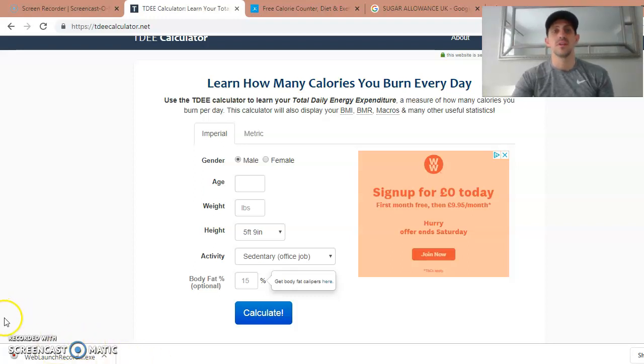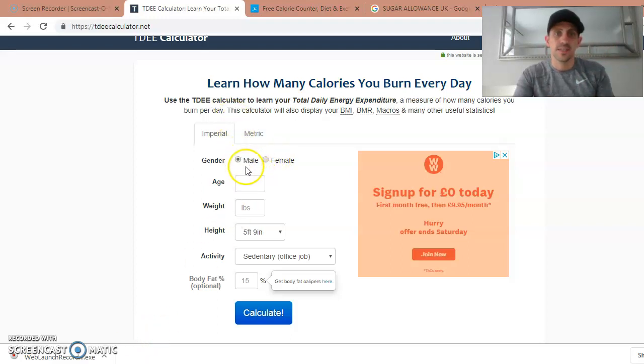Anybody that's coming to me, if their goal was looking to lose weight, I have to find out their TDEE first, and then I set their calories according to what their goal is. So if they're looking to build up their body and put weight on, we have to be in calorie surplus, or from maintenance to surplus. And if you want to strip your body back and cut weight, we have to be in calorie deficit, so below our maintenance line. So this is how we do it.